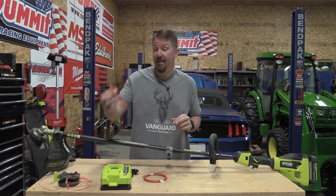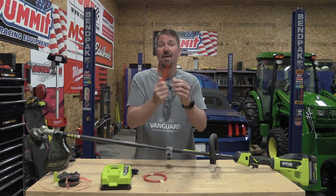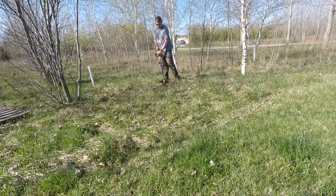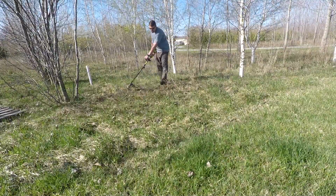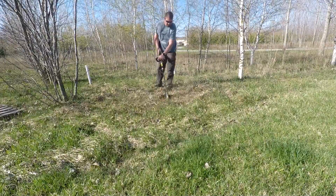Now on the other side, you know, grab some of these Ryobi plastic cutters. They work great if you're not up against a building and you're doing heavier weeds. It will cut immensely great in those situations compared to this line. 100% love this and love this idea.